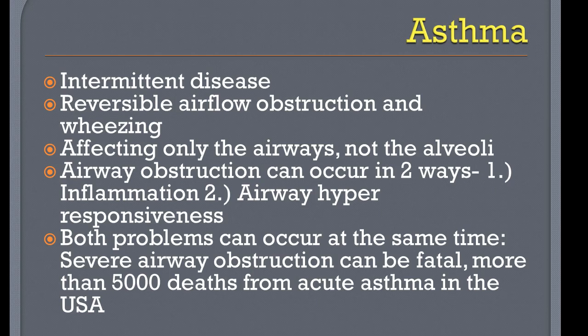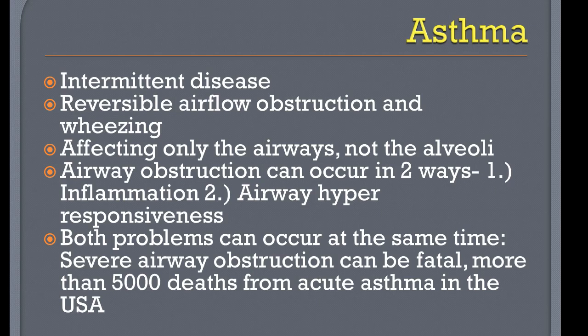So let's look at asthma. It is a reversible airflow obstruction and characterized very much by wheezing. And we know that the wheezing is caused by, as that bronchiole starts to narrow, that lumen starts to get smaller and smaller. Wheezing is that passage of air trying to get through that small lumen. Think about if you blow air through a straw. Sometimes you get a weird sound. Well, that's where the wheezing comes from when you listen to the patient's lungs.